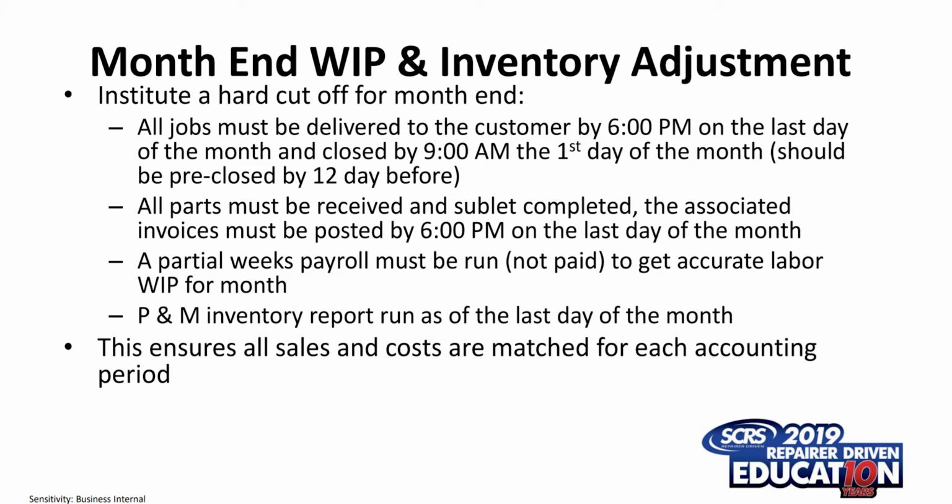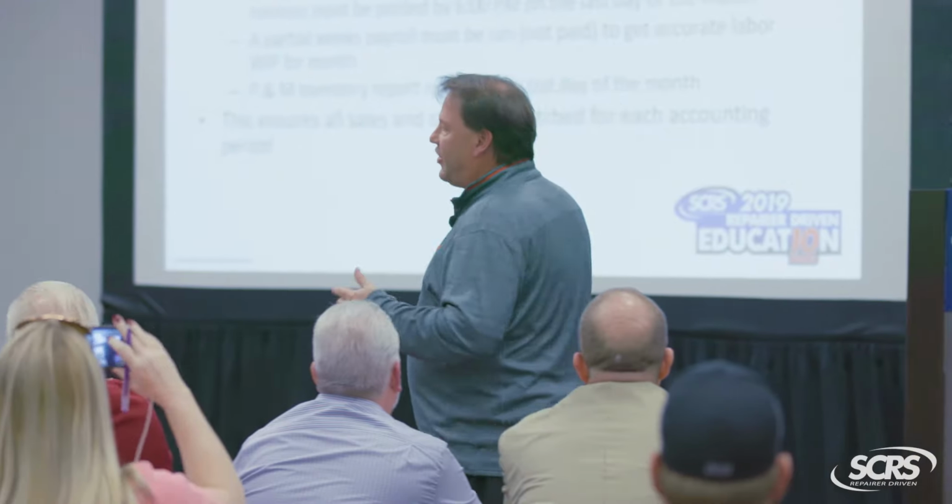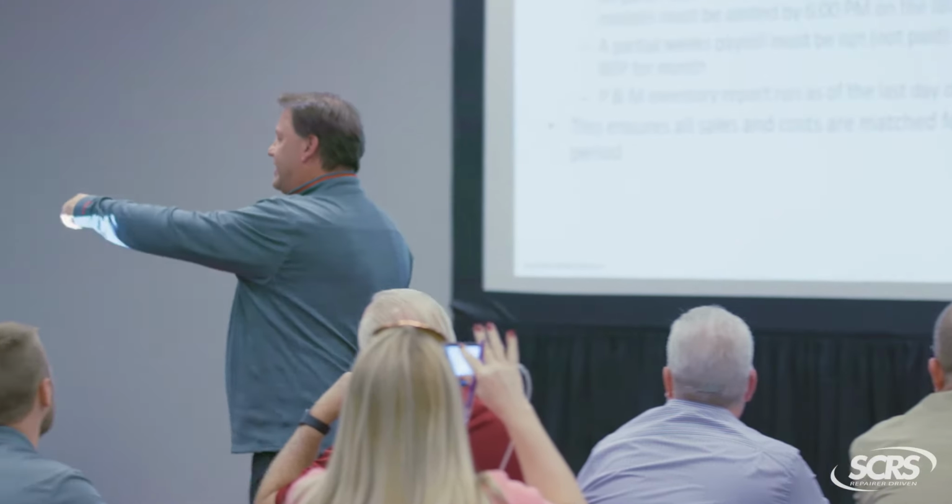Everything that's been delivered to the customer by 6 p.m. delivered, not I think it's going to, it looks, it's good. Oh, you painted it. Okay, no, it's got it. The keys have to be in the customer's hand, and they have to be driving down the road for it to count for that month. Everybody agree with that? So just have that one month, you pull the Band-Aid off.